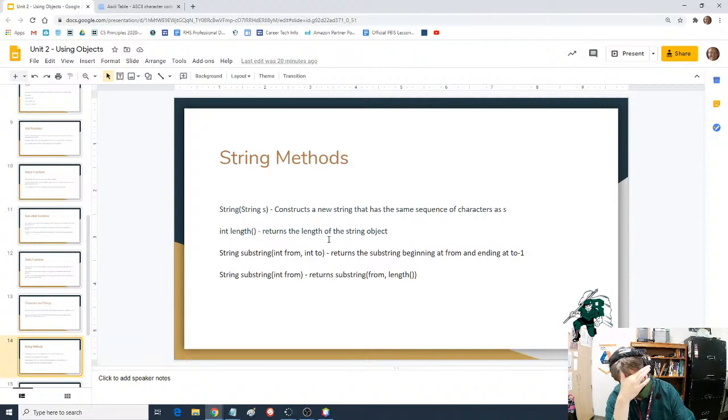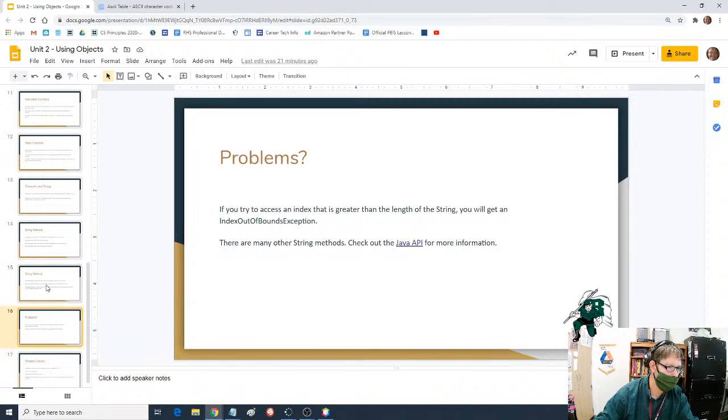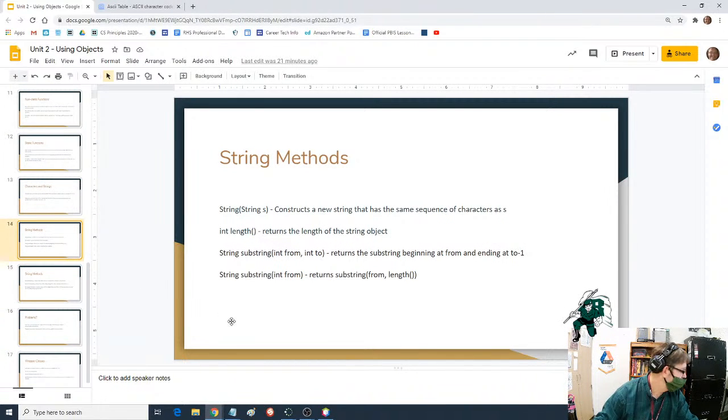All right, there's actually some static and some non-static string methods that you will want to know about. So I'm going to show you. You may want to write them down, because I'm going to walk through these and we can talk about them, and then I'm going to show you a couple other ones that you may find useful in assignments later, you know, in the next week or so. Hint, hint.